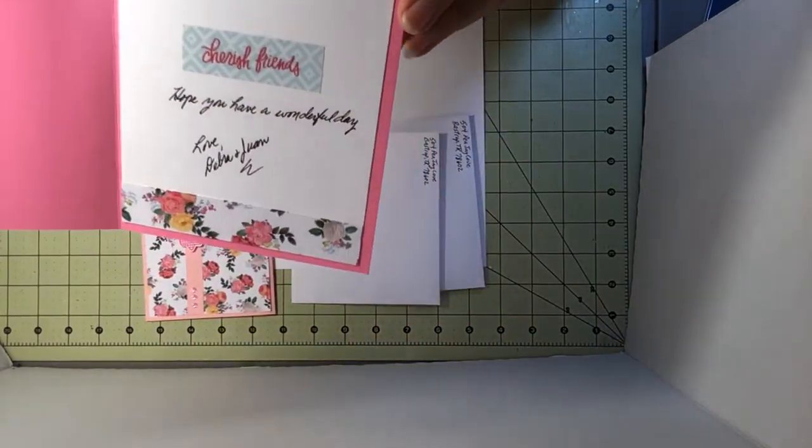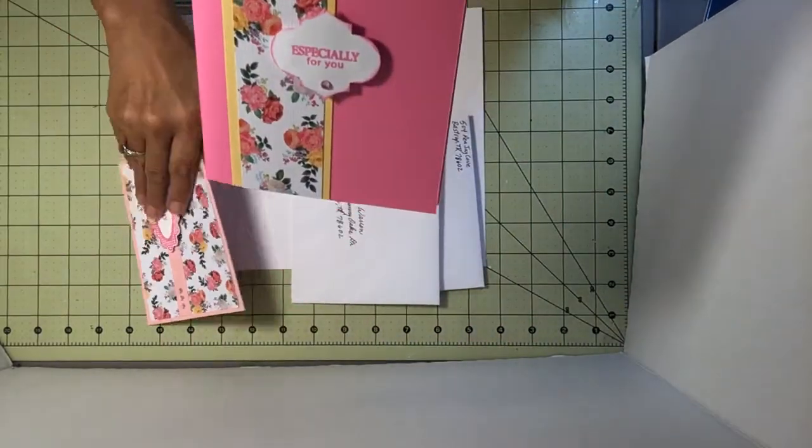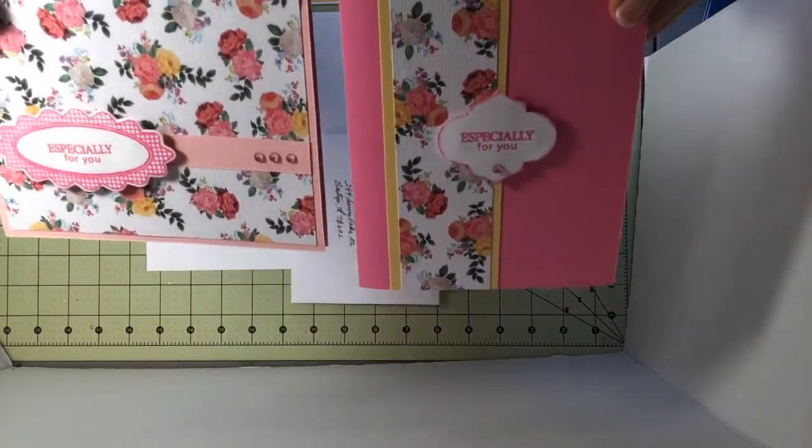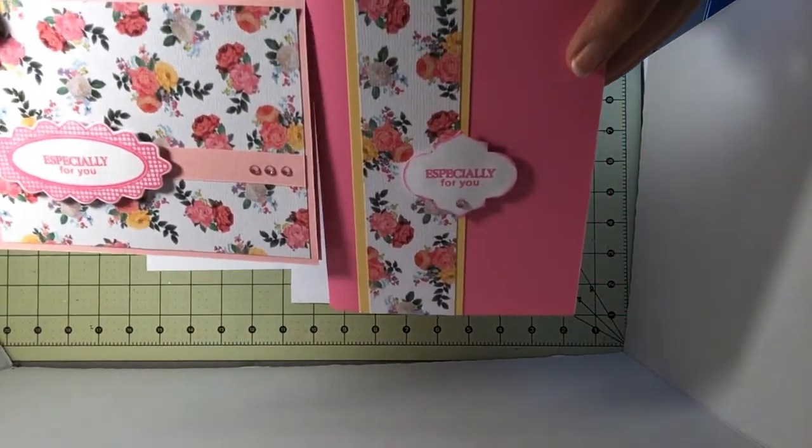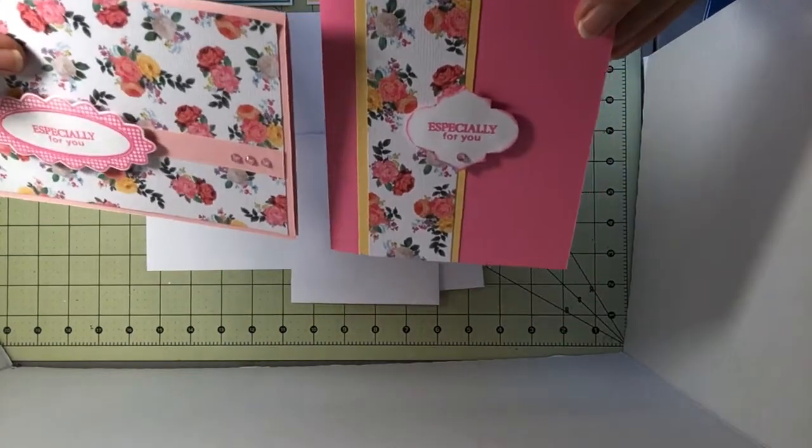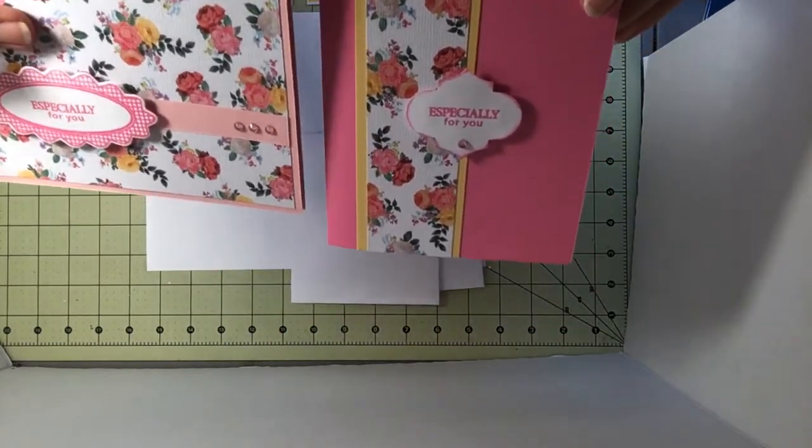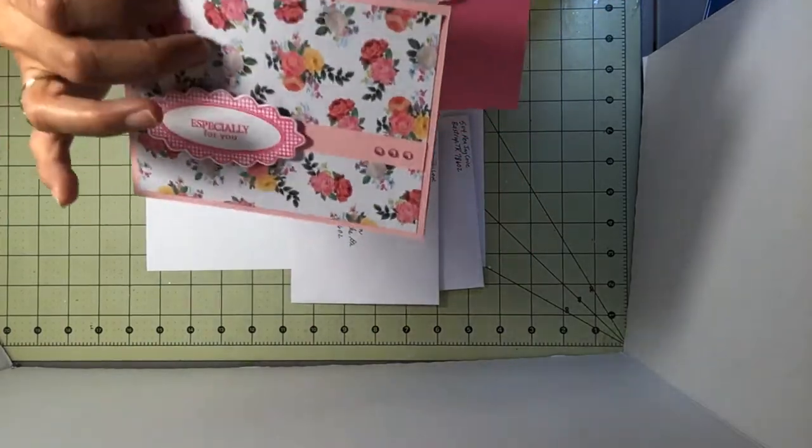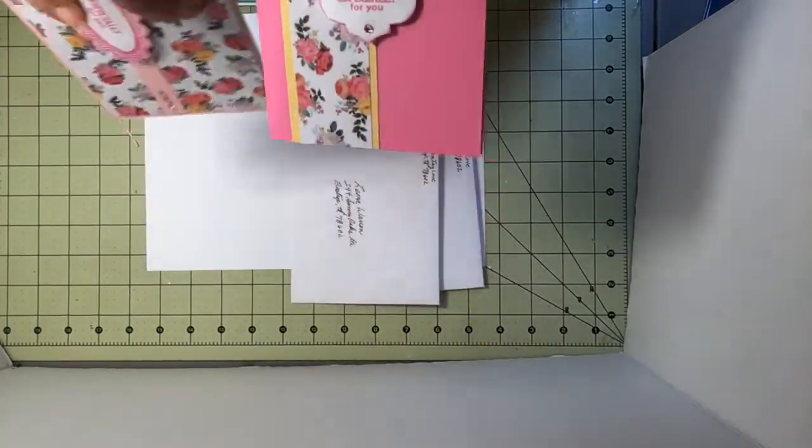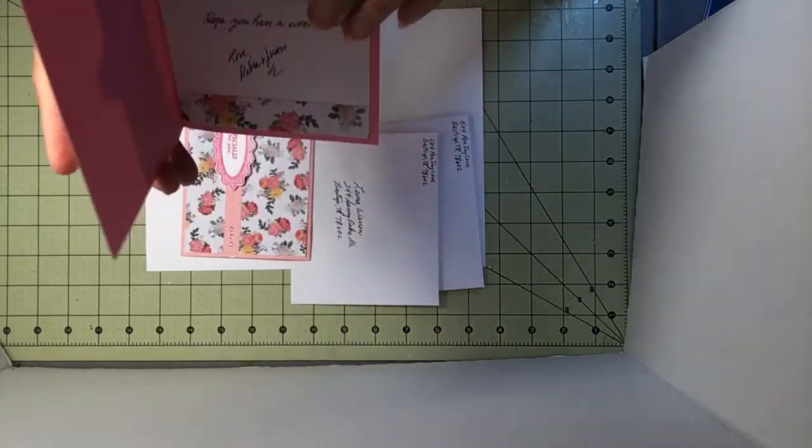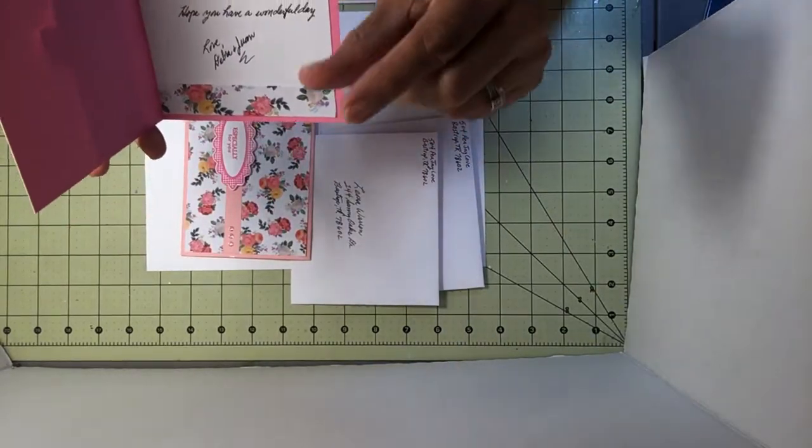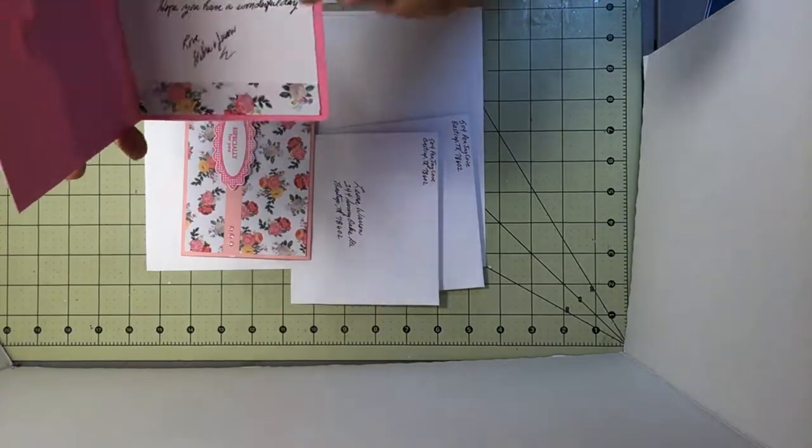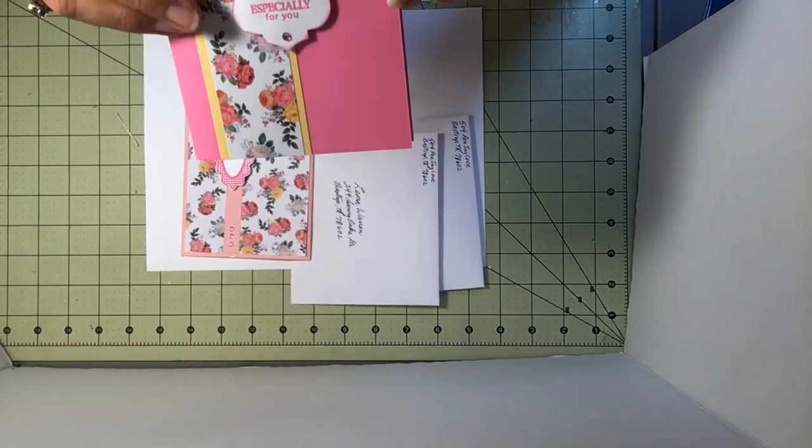What I did was, I'll link her channel below where she used a 6x6 paper pad, the printed cardstock, and she used all of it. This sheet right here, this piece right here, this one, and two strips like this, and she was only left with two little itty bitty pieces of this printed cardstock.